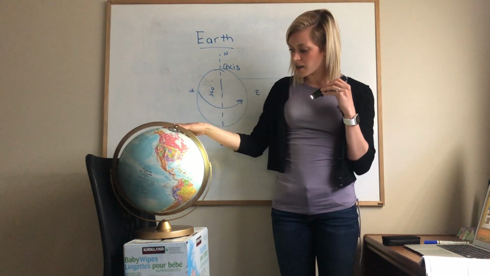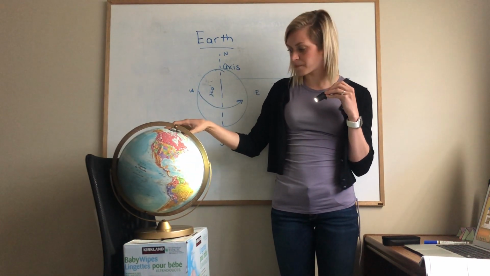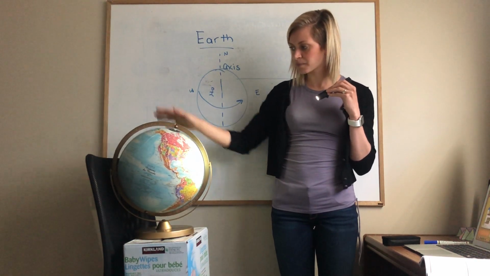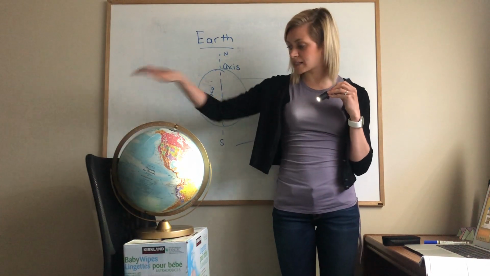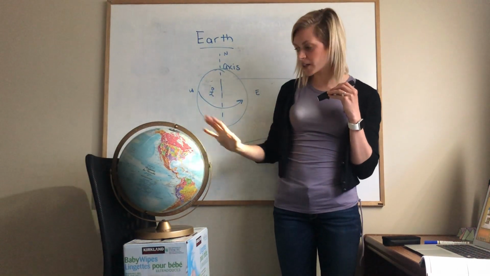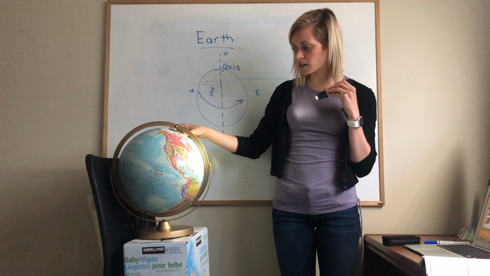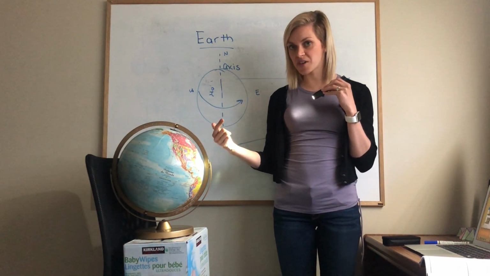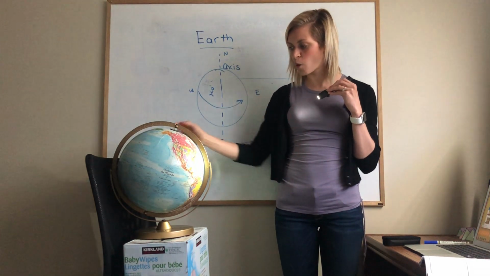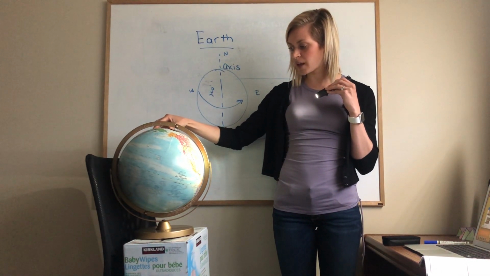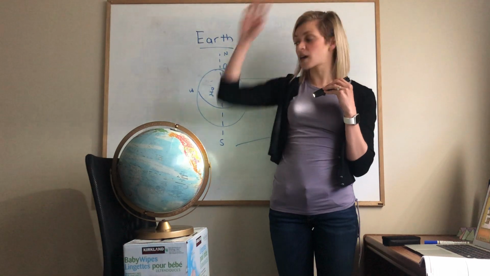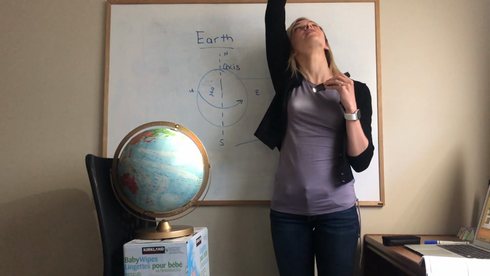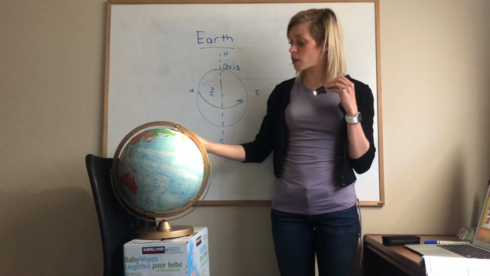So as the earth spins to make its day, see, it's shining on all of this. It's dark over here, so it'll be nighttime on this side, daytime over here. As it starts to come, we would start to see it rise in the east. So it's coming up on this side. As it keeps spinning, it's moving across the sky. This would be about noon. It's straight up above us at 12 o'clock.